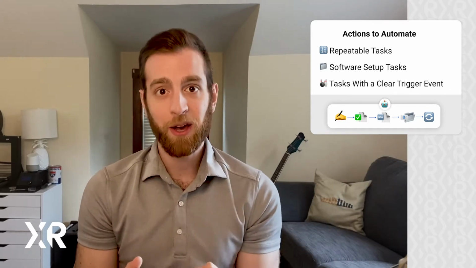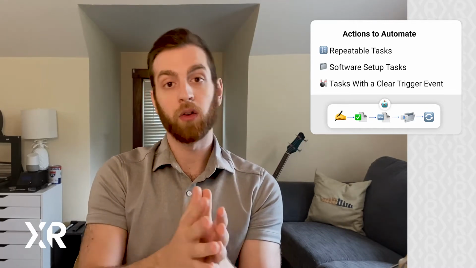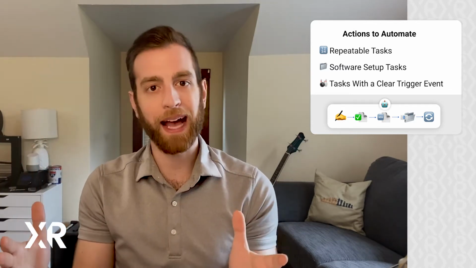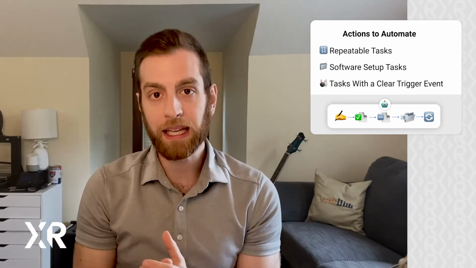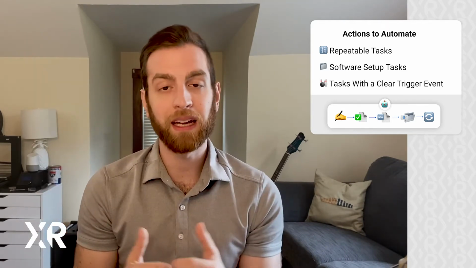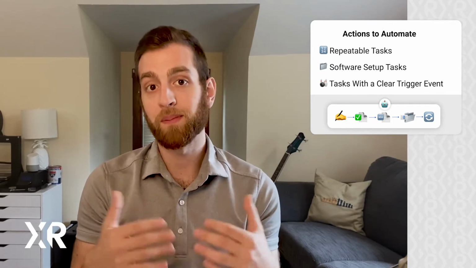When you onboard a new client, if you're an agency, or when you get a new customer, if you're a solopreneur, those are triggering points that require a whole bunch of other setup actions, for example, right? Maybe you need to set up a new Google Drive folder structure, or send somebody an email, or document in QuickBooks that you got a new customer. All of those types of things are automatable.